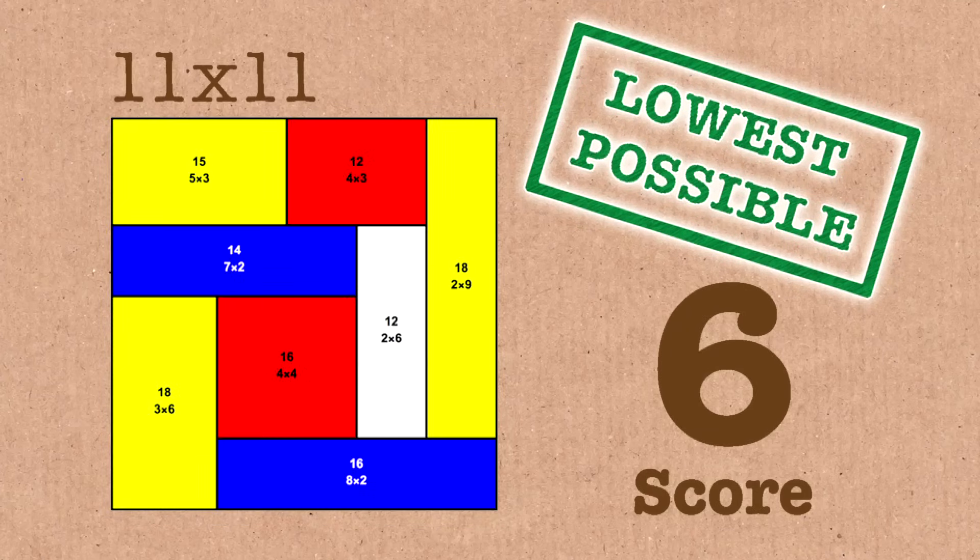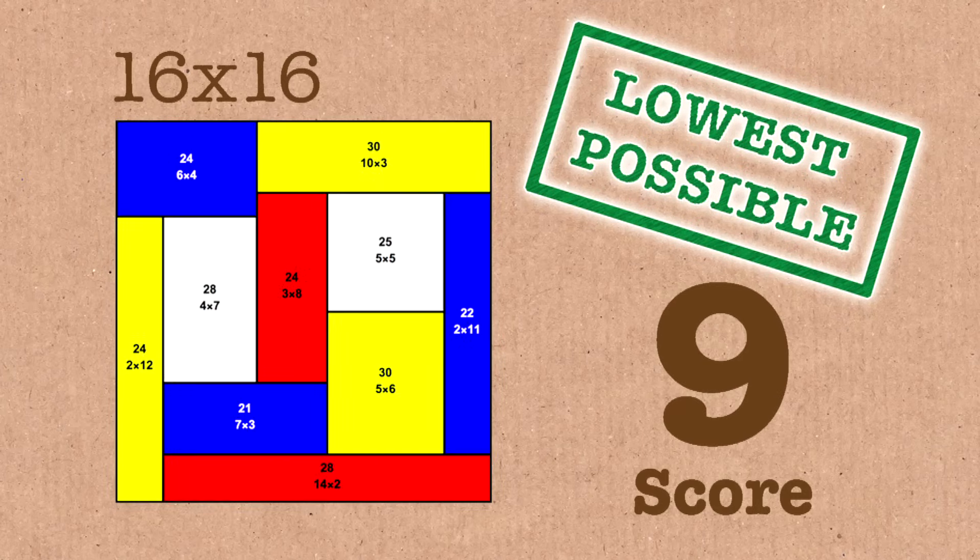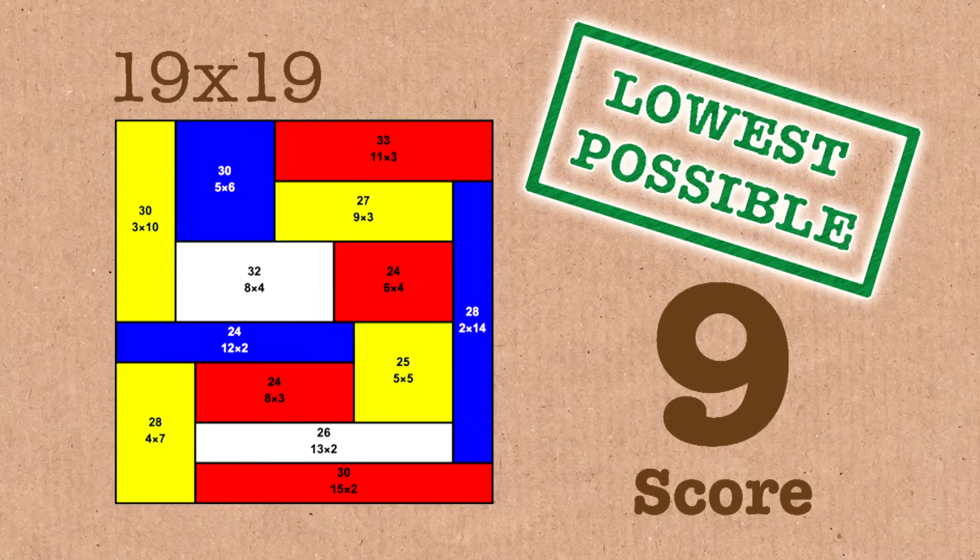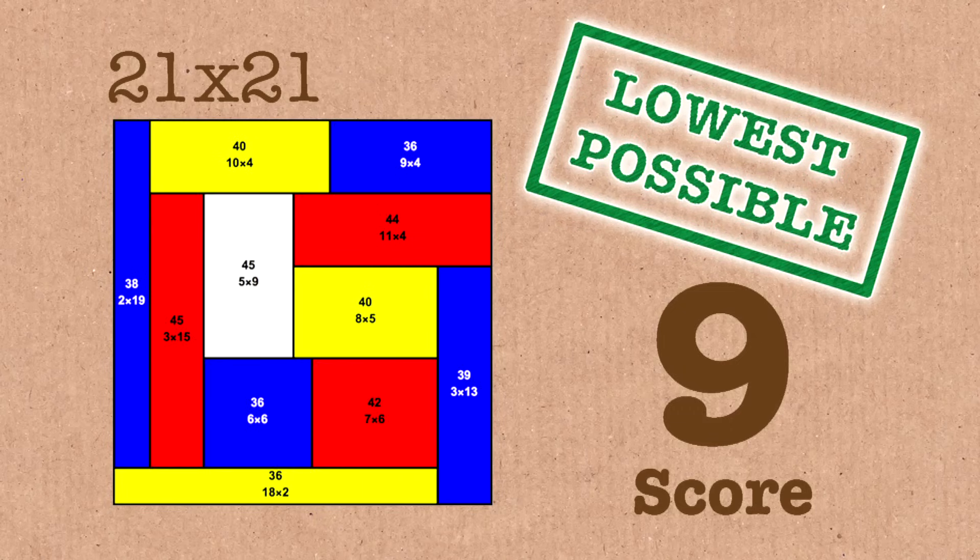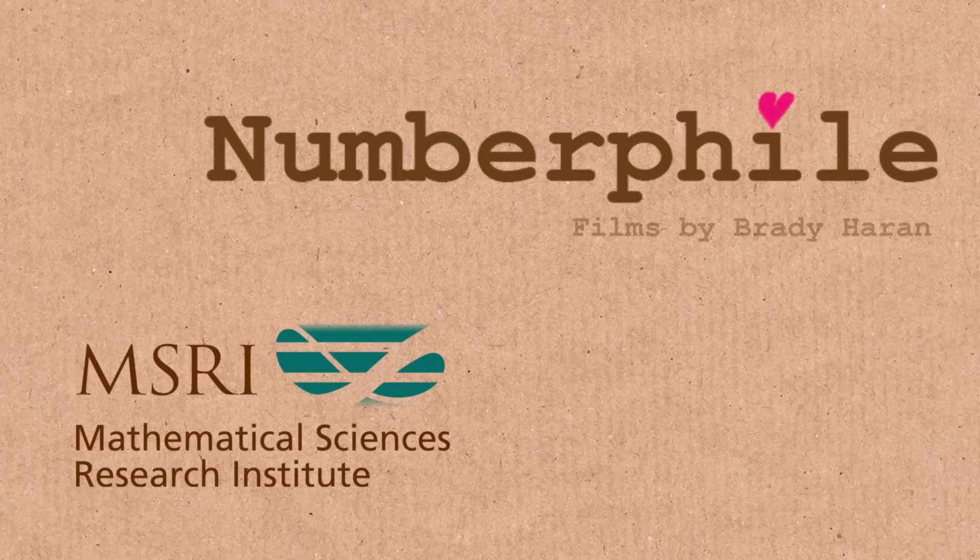Presumably, Gord, the holy grail is some kind of generalization. For an n by n square, the solution will always be, you know, n cubed minus 4 plus 4. Oh, that would be a joy again, but good luck. Good luck. Dream on.